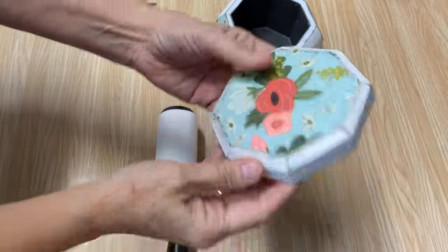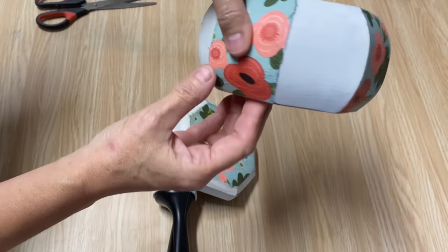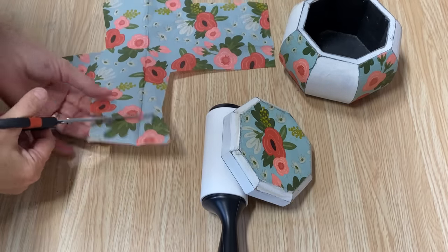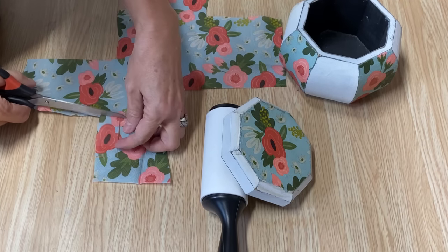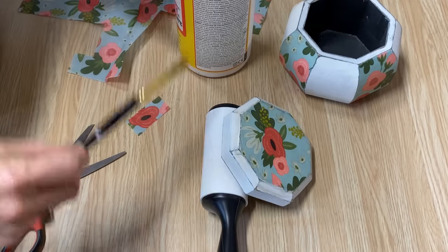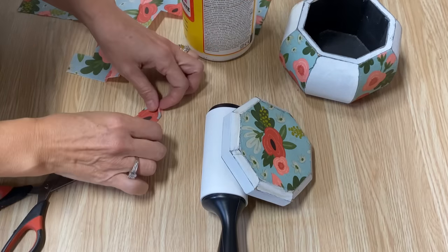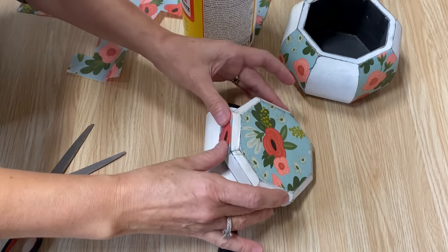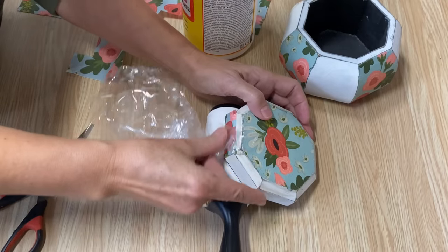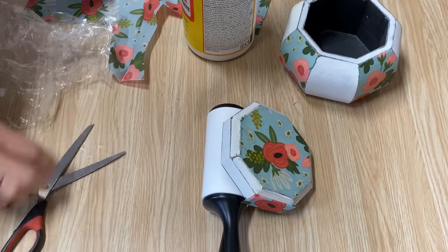I've got it all done. I think I want to decoupage these smaller sections — I'll leave the white areas but work on these panels next. For these smaller pieces, I want to cut out a piece of the flower to have on each one. This is kind of tedious but it's going to look beautiful when it's done. Just put a little Mod Podge on that little panel, press on your napkin exactly where you want it, smooth out any wrinkles or bubbles — you can use saran wrap to help. I'm going every other panel, letting those dry, then adding the next ones in.